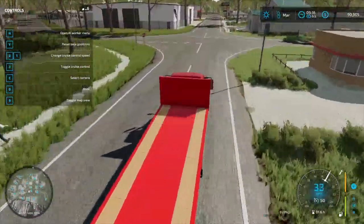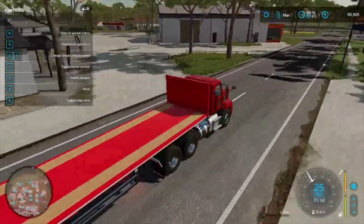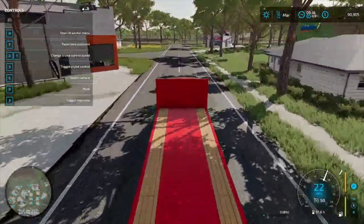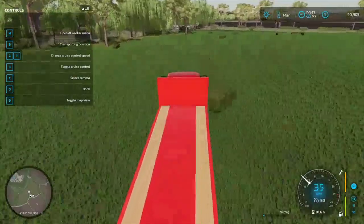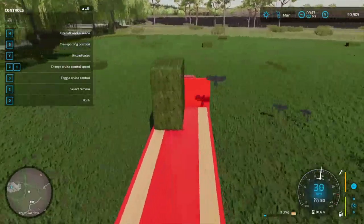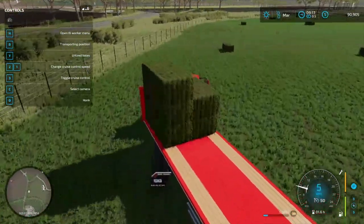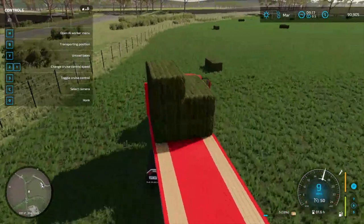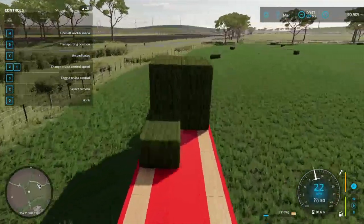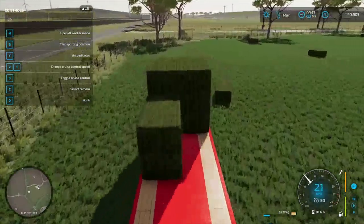We could actually return this trailer and buy an actual copy of it if we really wanted to. But let's not do that — let's just get this back over to the farm and go from there. This thing has already paid itself off. It cost us almost $4,000 to rent it, so we're kind of kicking butt with it. If I remember correctly, this field had a ton of bales in it, and this can be mowed now again — that's kind of a positive, the stuff we can do.